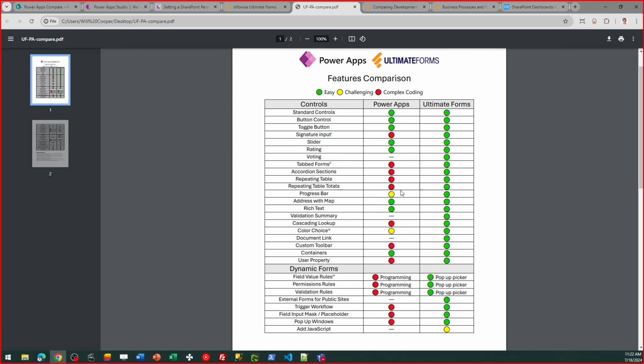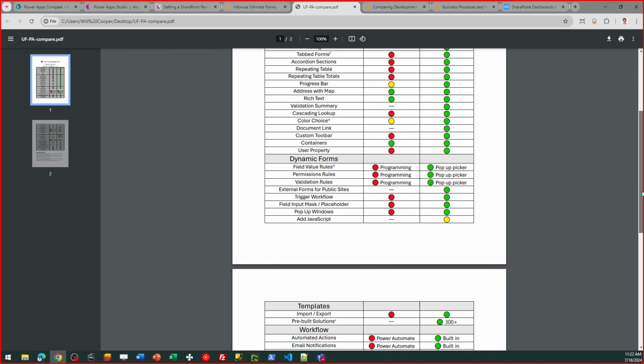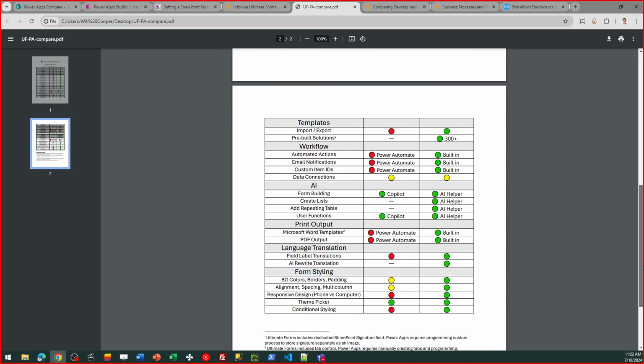If you want to have expanding accordion sections, repeating tables, any of these types of things, or a signature field, you're going to be doing a lot of programming. You've got to be a developer to figure this out. It's time consuming, and it gets very difficult. So this ends up being not free to your organization. It ends up being very expensive in terms of development hours, programming and learning. And you now have a bottleneck because only a select person or couple of people in your organization have the skill set to even be able to update and develop those forms.